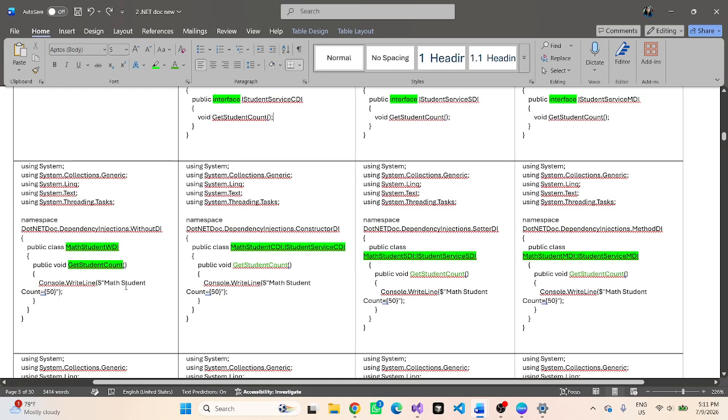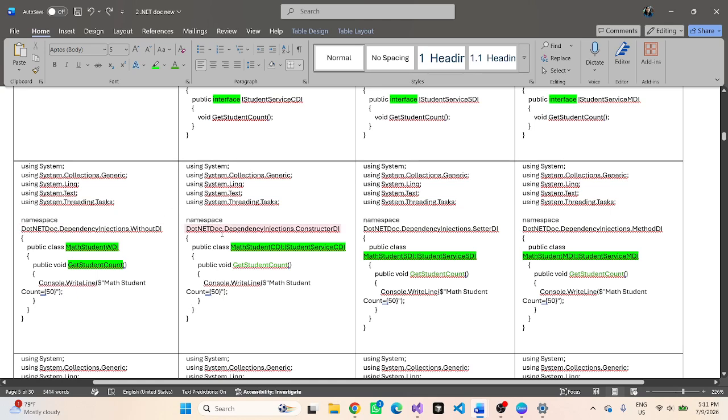Okay. Now we can see that in constructor dependency injection also we have created the math student CDI class, public class math student CDI. We have inherited the I student service CDI. We have called the method public void get student count, and we also created the message math student count equal to 50.